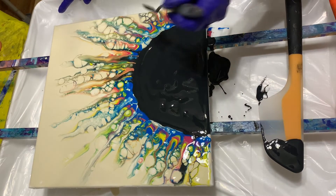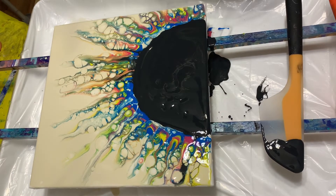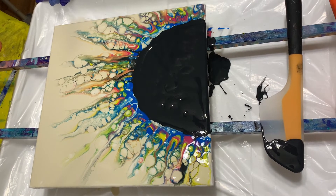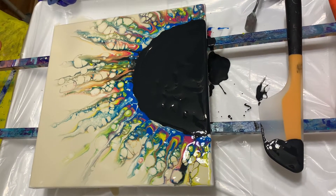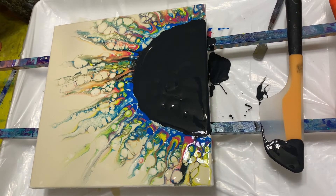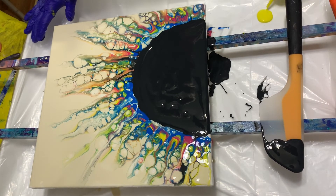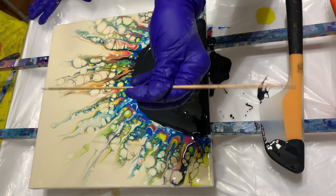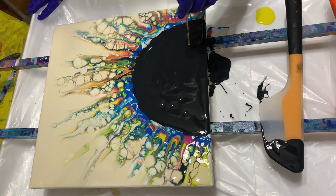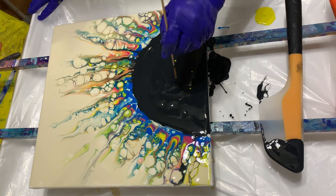I did it again — oh my goodness. Well, I really like that. I think it looks pretty good. I want to put some flower dots in there, or seeds. I think I want to use yellow. So what I will do is put a puddle of yellow right there and use a little bamboo stick, dip it in there, and just dot the seeds in the middle of the flower.